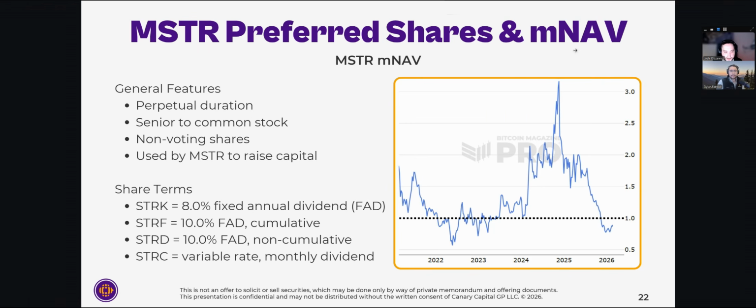Yeah, and we're a little over time here, so I won't go deep on the pref shares, but I'll just say my personal favorite is STRC. I don't really pay attention to the other pref shares. I know a lot of people are very curious about the differences between STRK, STRF and the others, but for me, it is the highest yield. It's a variable rate. It pays a monthly dividend. I don't know what else you want, right? It's the most liquid.